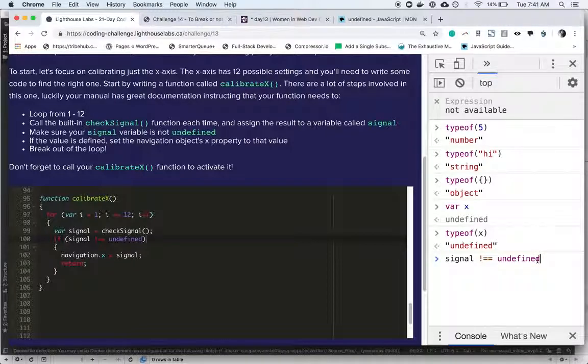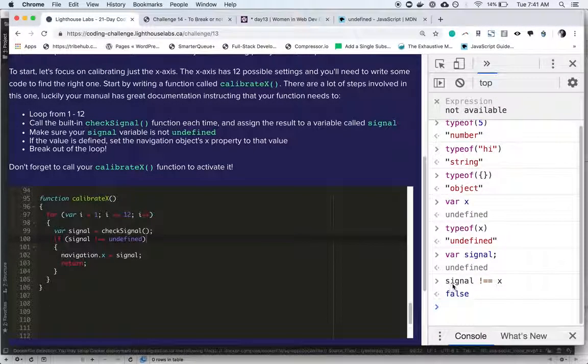So before I said that it's because we haven't defined undefined as a variable, right? Say we had x, which is not defined. If I have signal and x, both are undefined, they equal each other because they both have the value of undefined.